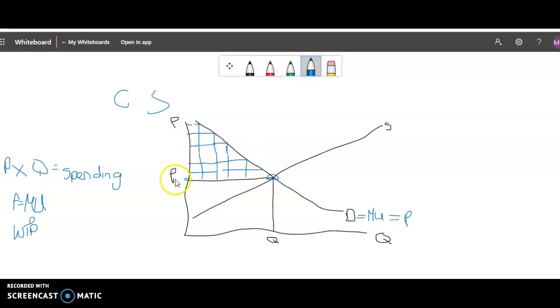So therefore we say that they have gained a surplus. The difference between what they are willing to pay, up here, is greater than the price they actually paid. So therefore they have a surplus, and we call this consumer surplus. Another way of thinking about it is the difference between what you paid for the product and what you value it at. The difference between spending on the product and the value or benefit gained from consuming the product. The benefit gained is higher than the actual spending on it, so that's a surplus, and we call it consumer surplus.